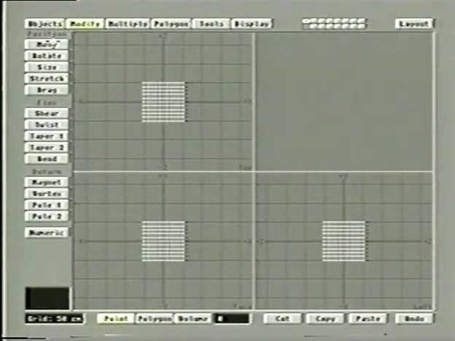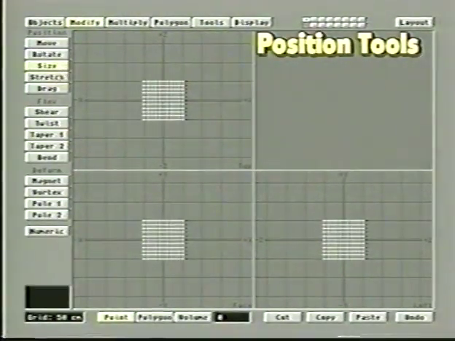Normally, if we weren't going to deform this in any way, just leave it as a box. Multiple segments don't buy you anything. But if you're using it with a feature like bones, or as I said, some of the Modeler deformation tools, you need multiple segments. So we've got this multi-segmented box. Let's start to look at the Modify menu. And right up the top, we've got features such as Move, Rotate, Size, and Stretch.